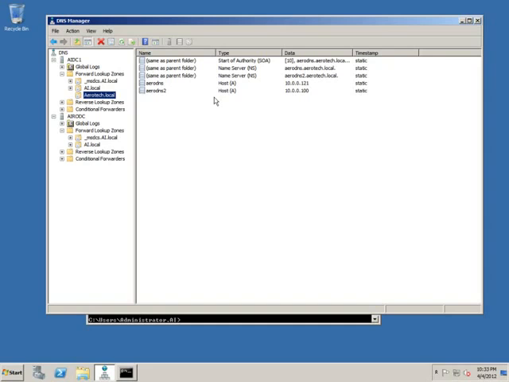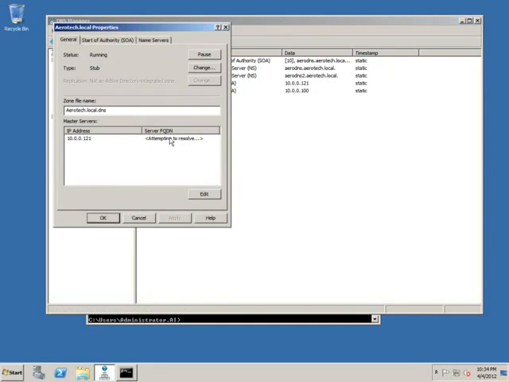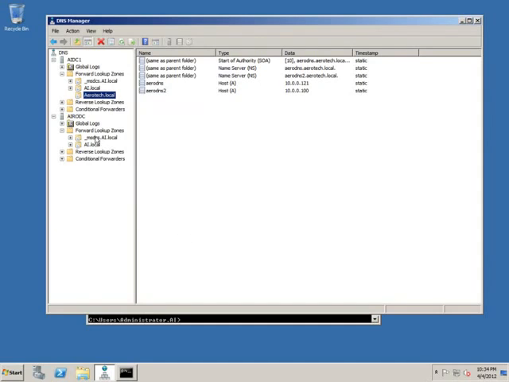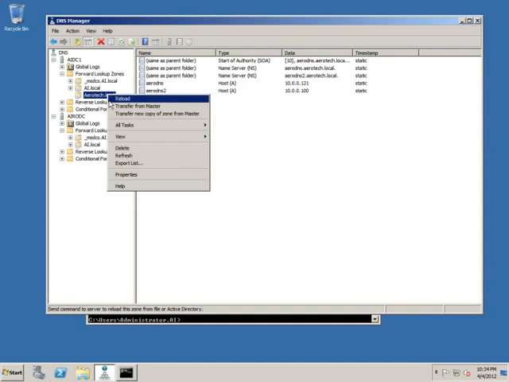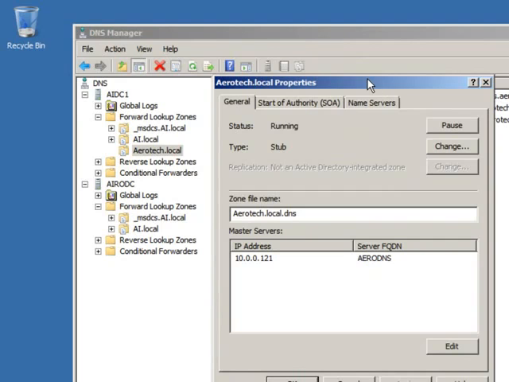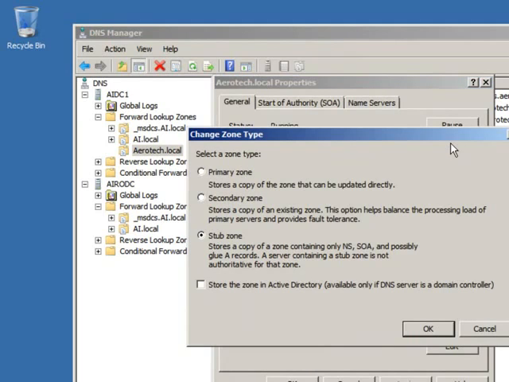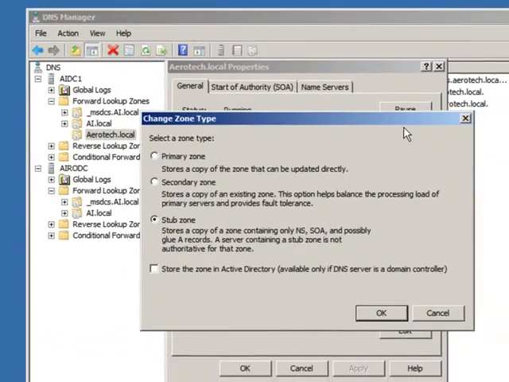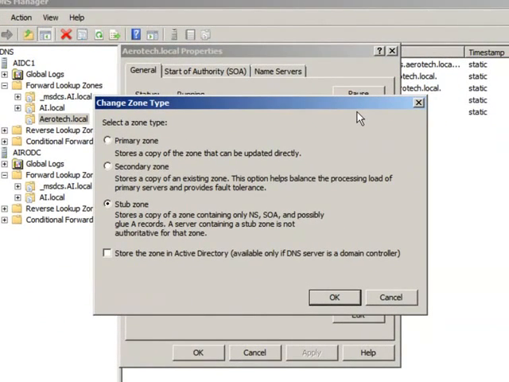Now, one thing we mentioned a little earlier, and I sort of offloaded it for a second, was that when you create the stub zone, one of the options you have is making it Active Directory integrated. Initially, what we did is just create a standard zone. The benefit of making an Active Directory integrated zone is, if you're using domain controllers as DNS servers, this zone will then automatically be replicated to all of the domain controllers in your domain or forest, whatever you have the replication scope set to.